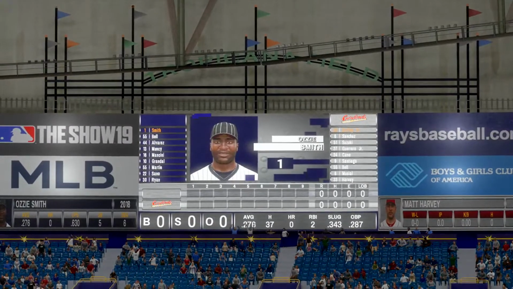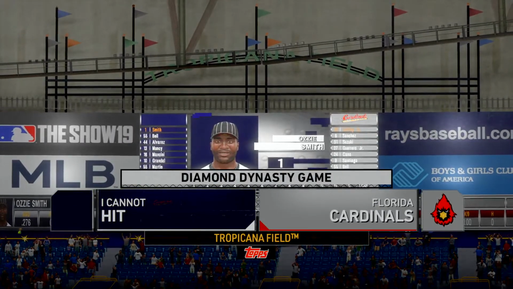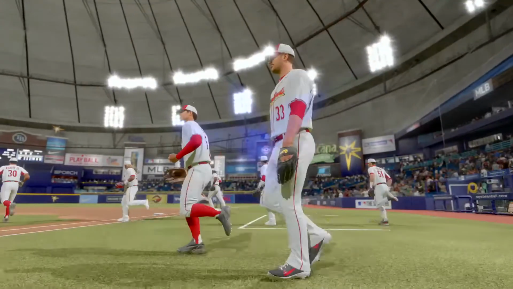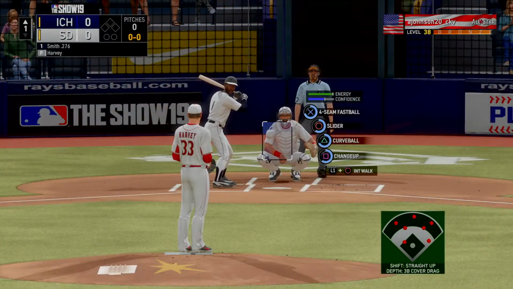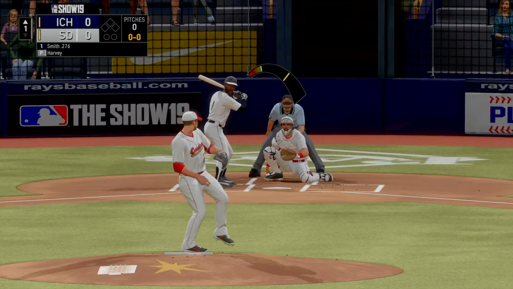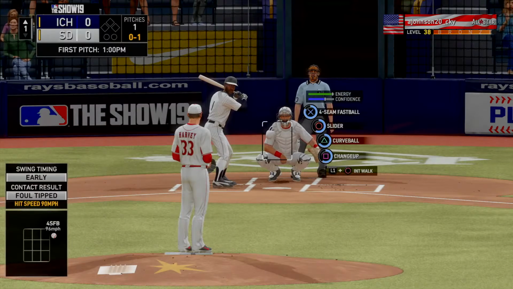MLB The Show's coverage of Major League Baseball is on the air. Should be a good one today in Diamond Dynasty between Green Bay and Orlando. Into the box now, Ozzie Smith, and we are ready for some daytime baseball. For Green Bay, first pitch on its way. Ozzie Smith. Fouled off. First pitch, 1 o'clock.